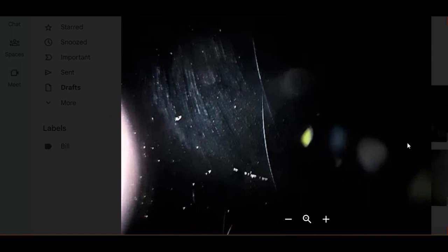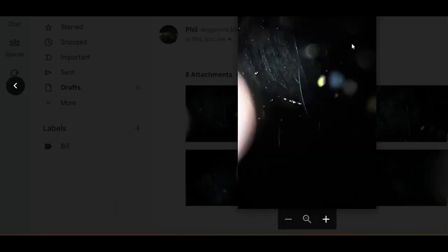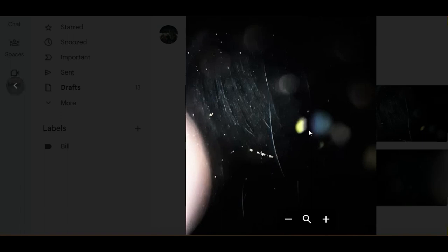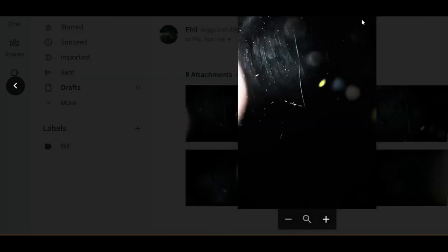Here's some pictures that Phil sent me on March 28th. Now, that's an object right there. See, it's a yellow object. Some of this stuff is starshade. So let me go through a couple of these. Since we got the baby pictures out. And this is stuff that's by the sun simulator. Sun simulator is hiding a lot because it glares the sky. I mean, I don't remember the 70s having white light in the sky.